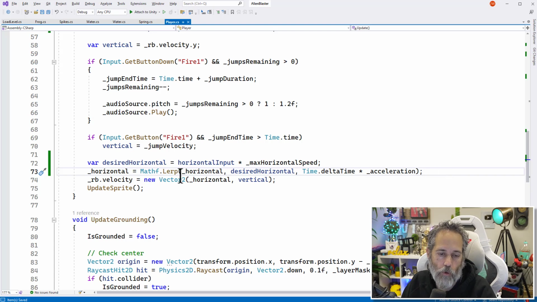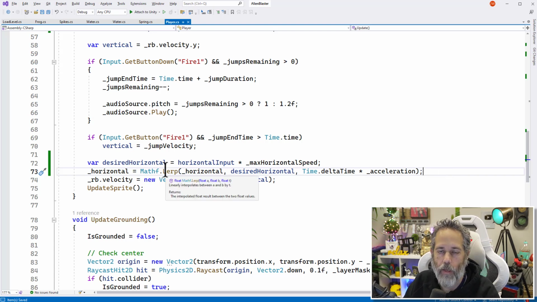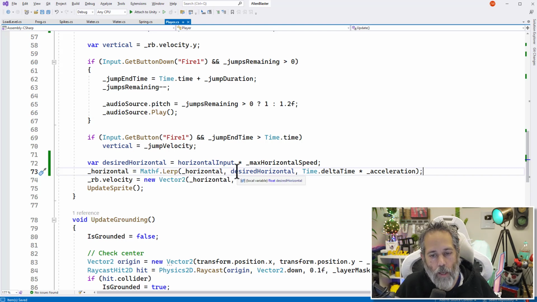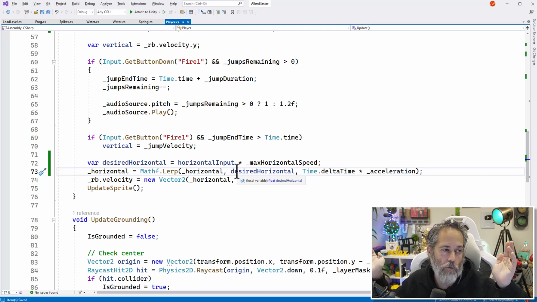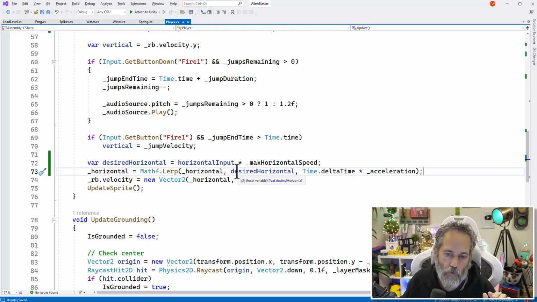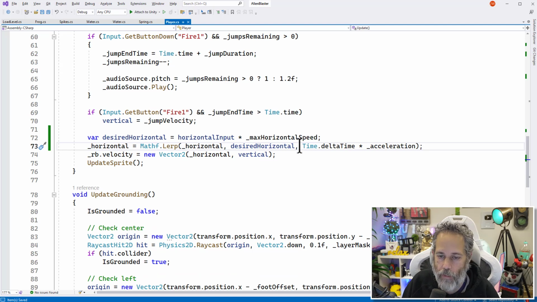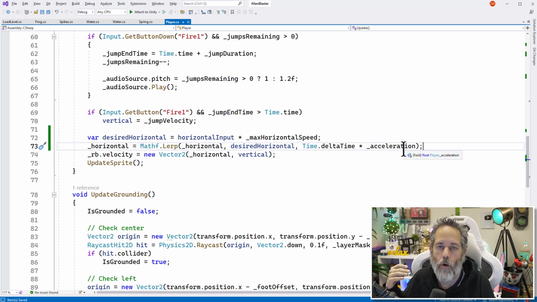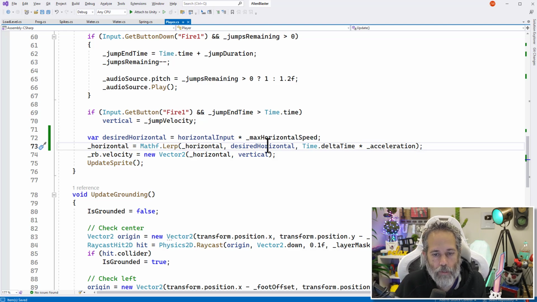So when you call this method, you pass in a beginning value and an ending value. Let's say we passed in a 0 for horizontal and a 100 for desired horizontal. Totally made up numbers. Let's just imagine them for a moment. The last value that we pass in is a percentage from 0% to 100%, or how far along between those two values we want. So if I had a 0 for the horizontal and a 100 for the desired horizontal, and I pass in a 0.5 or a 50%, I'm going to get back a value of 50 because that's in between 0 and 100.